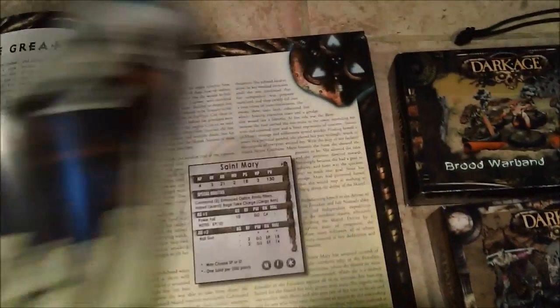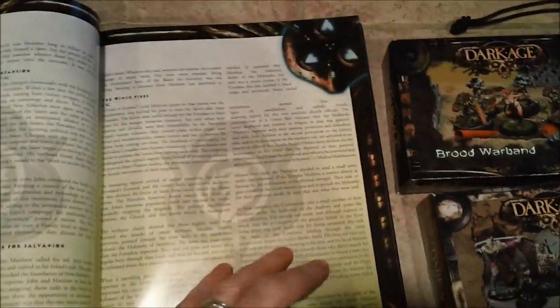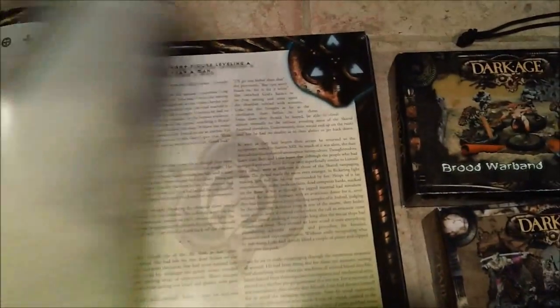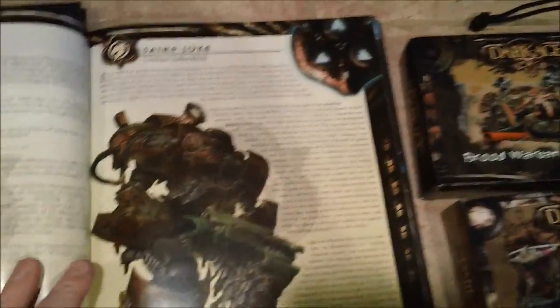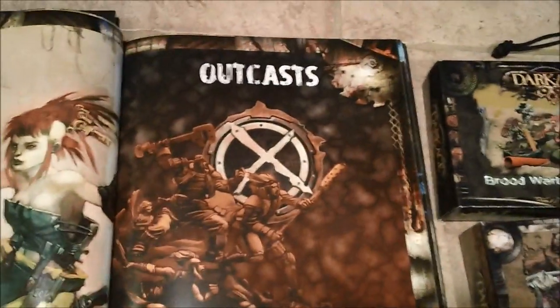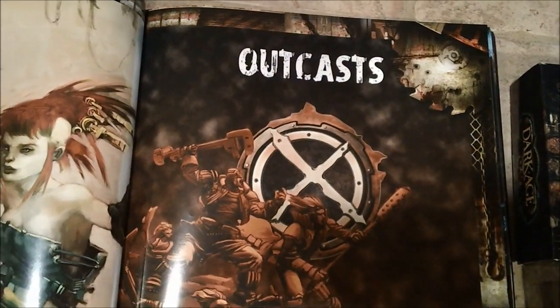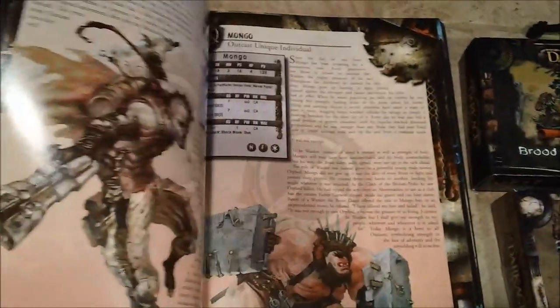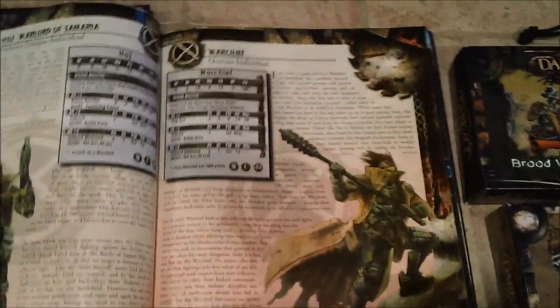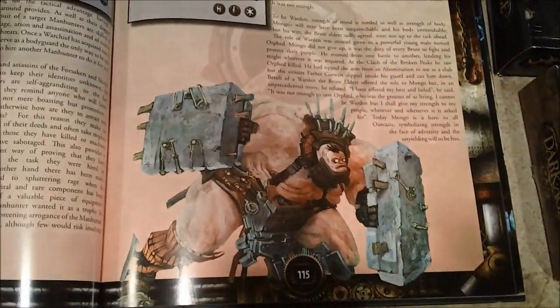There's a lot of close combat in this game. There are guns, psychic powers, magic, or biogenetic stuff. I mean, that was St. Luke there, and he has a shotgun. So here's the Outcasts, which is another group. These guys live out in the barren wastelands. And these guys have probably one of my favorite pictures.